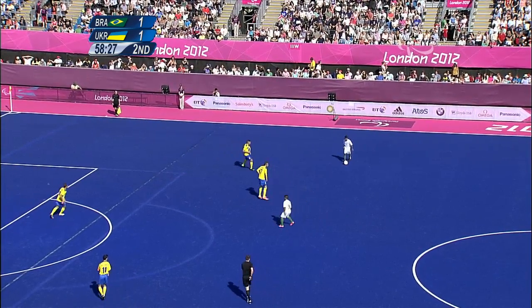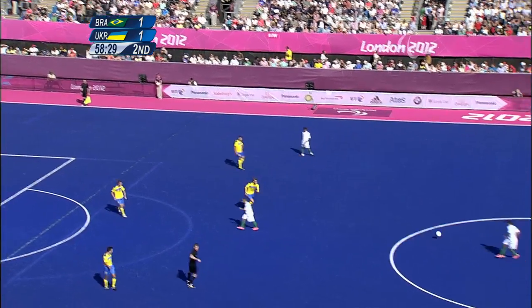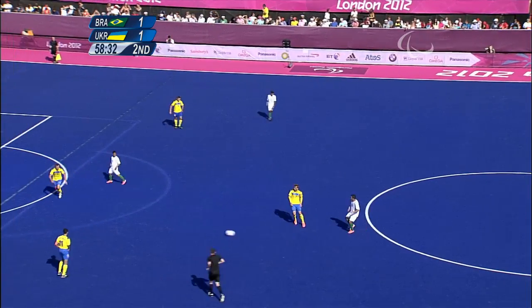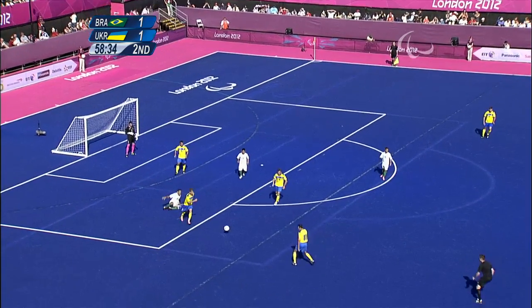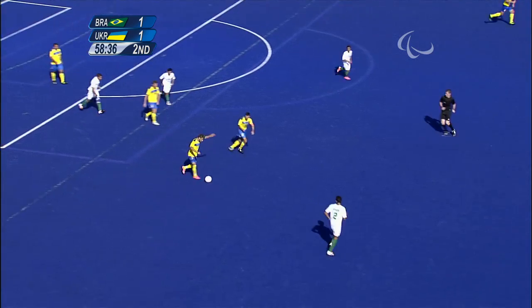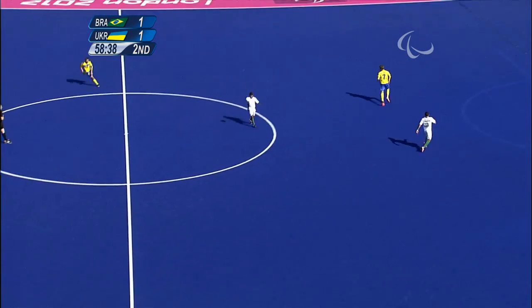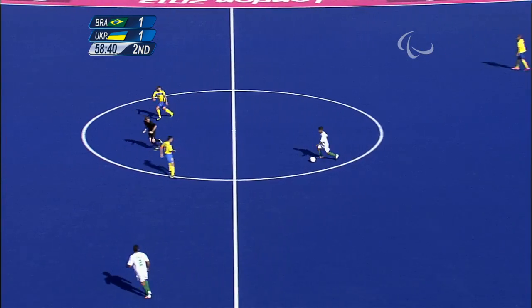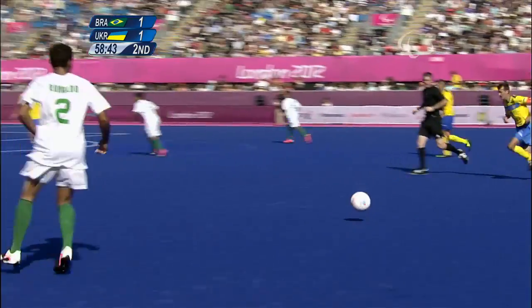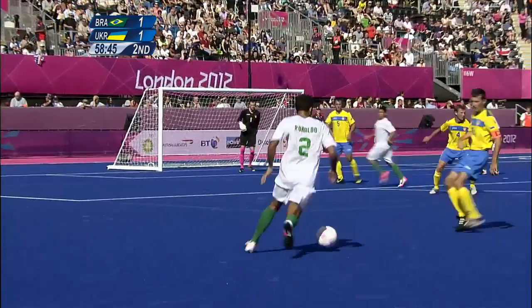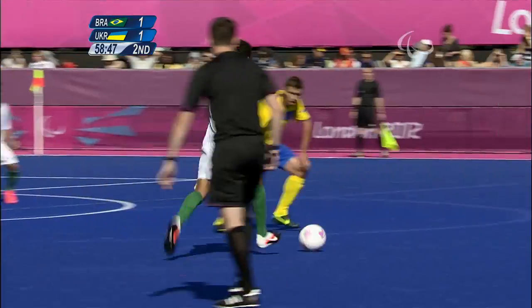Brazil in possession, right-hand side of midfield now, and then all the way back to the centre circle they go. Brazil threaded up towards the edge of the box. Good interception by Ukraine. Able to bring it away, threaded ball downfield up towards the edge of the centre circle, and Brazil have got it back again. Over to this near left-hand side now, Almeida de Souza. Is there one final goal in this one?